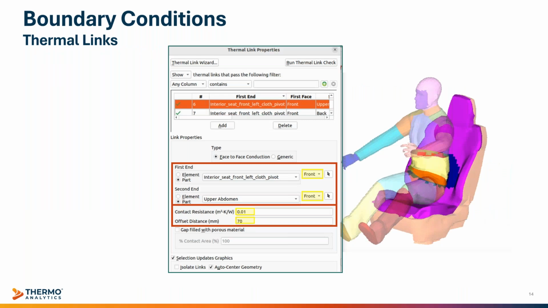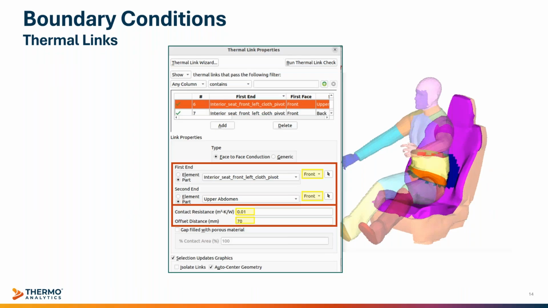Moving on to some human setup, you likely want to have your human have conduction between themselves and some of the cabin geometry, like the seat back and the seat cushion or the steering wheel. To allow for those conduction pathways, we recommend that you use thermal links. If you're unfamiliar with the concept of TAITherm thermal links, it allows you to create conduction pathways between disconnected mesh, and it removes convection and radiation from the calculation when 2 parts should be modeled as pressed up against one another.